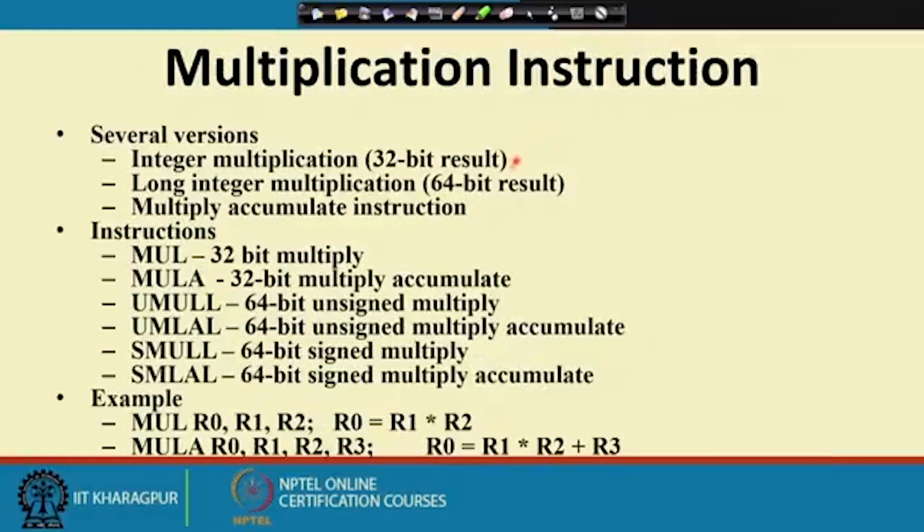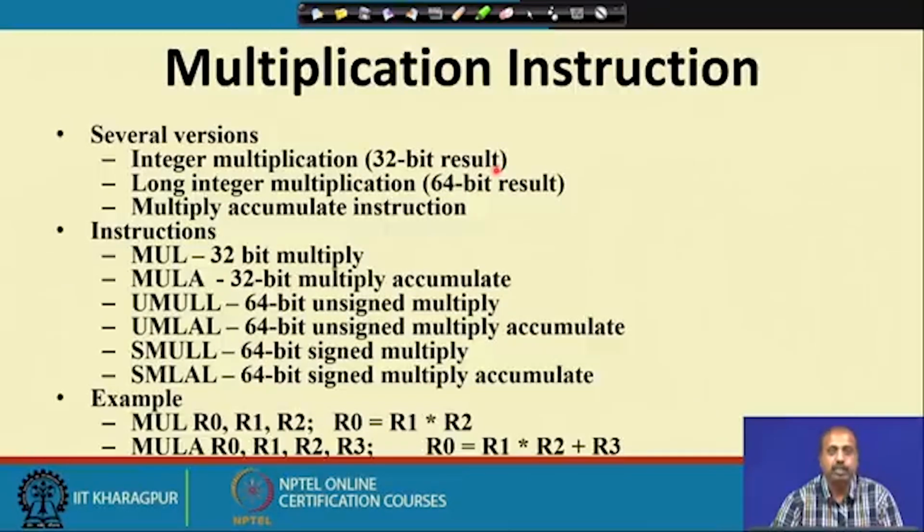So, next we look into the multiplication instruction. Multiplication instruction in ARM processor is very powerful. We have seen that 8085 does not have any multiplication operation. In case of 8051 we have multiplication, but it is 8-bit multiplication only, and the instruction format is fixed. The A and B registers should have the 2 operands, and this MUL AB instruction was just multiplying the numbers in A and B.